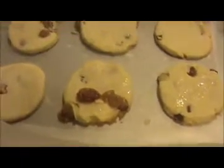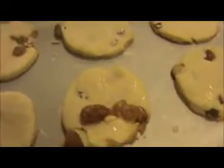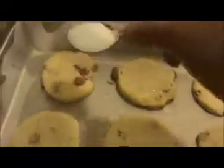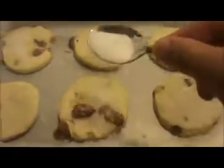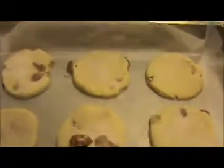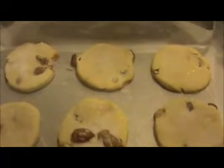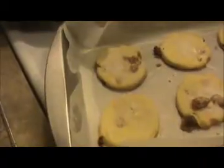Then I am going to sprinkle some sugar on it. Going to sprinkle it on the top of the cookie like this. Now I'm going to place this tray inside the oven again for 3 to 4 minutes. After that, let us see how our raisin biscuits are. Here our raisin biscuits are ready.